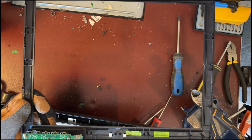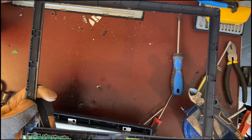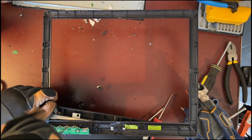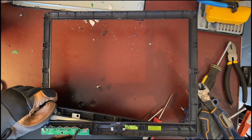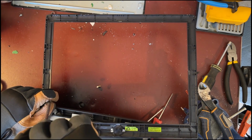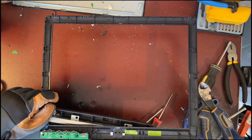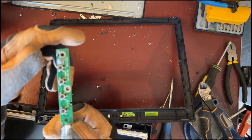This section of the frame has a circuit board which controls the switch buttons, and as has been previously alluded to, some switch buttons do have silver. I'm going to take the time at this moment to take the circuit board out. It is 1 unit. Really, I should probably save this for micro scrapping, but it's only 1 circuit board on this frame, and then I can put the frame in plastic recycling and be done with it. So here is the circuit board with the black switch buttons.